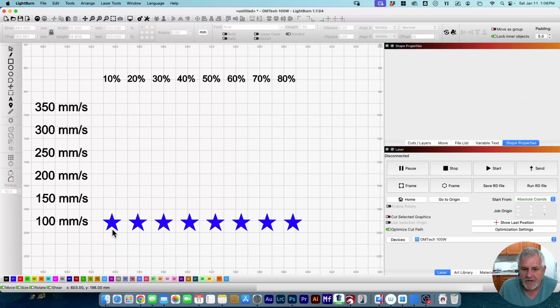All right, so now we have our array on the X grid from 10 to 80%. They're scaled to 10 to 80%.